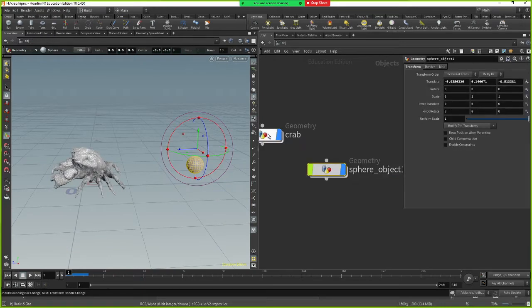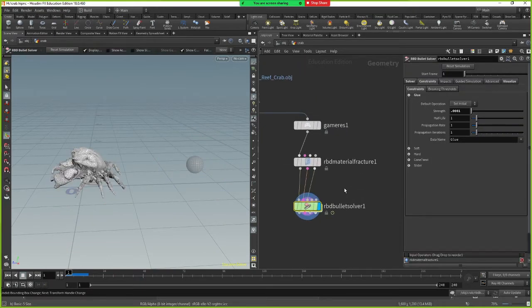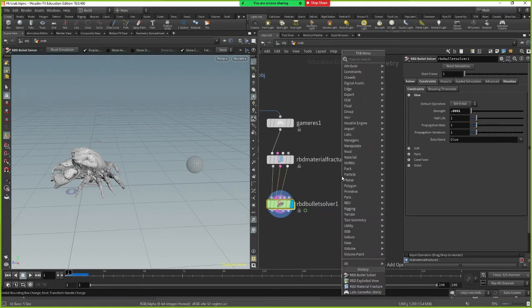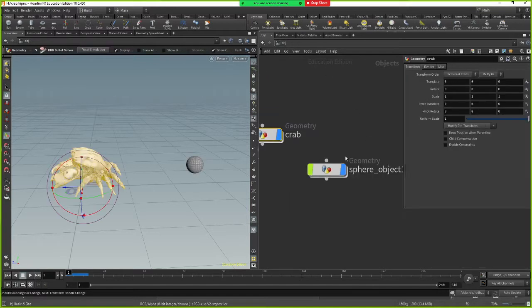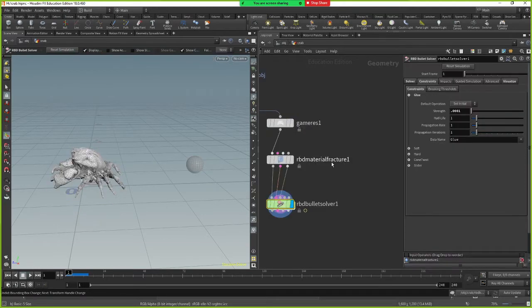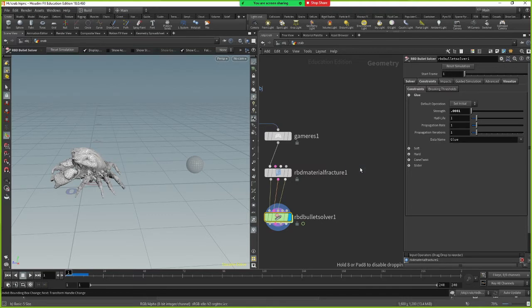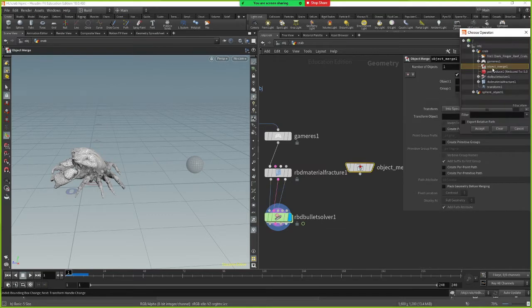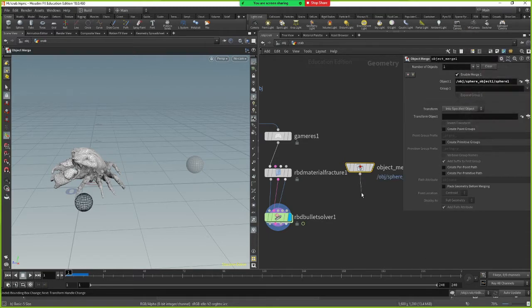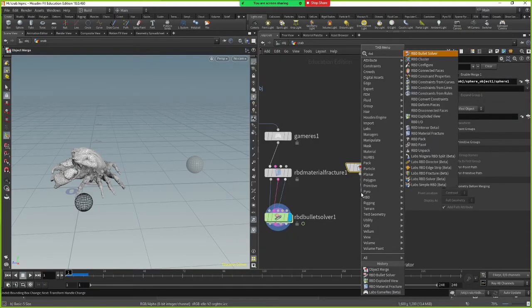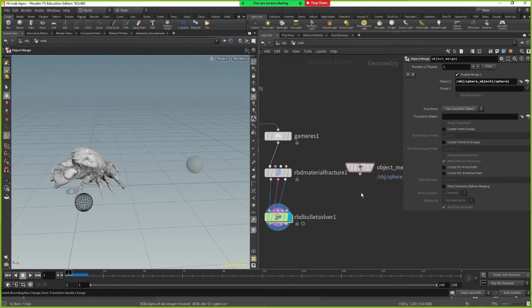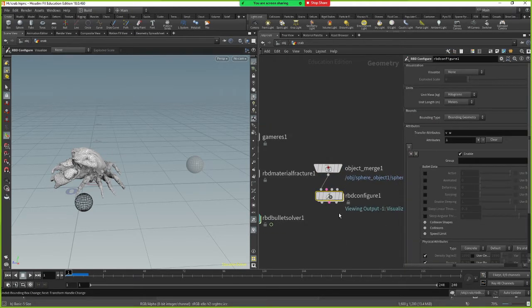And then here I'm going to read that object. So you see that object has been created somewhere else in another geometry node. But in our tree, we can load it, we can summon it. We say object merge and go and find that sphere, load it for me, and then turn it into RBD configure. So it's going to be an RBD object.